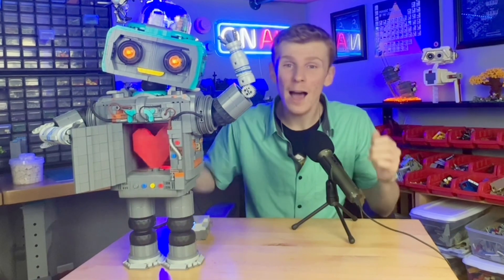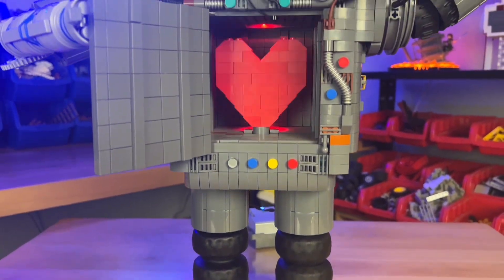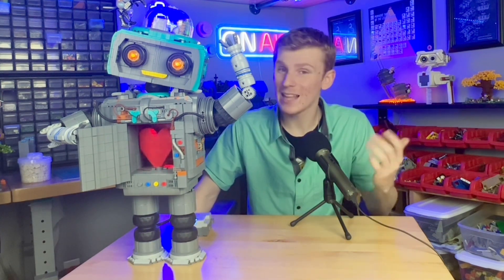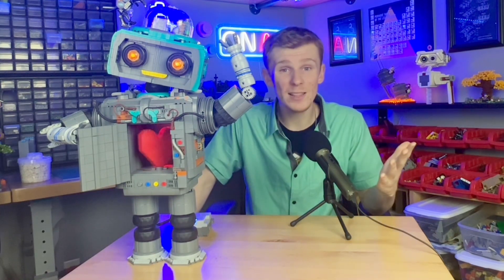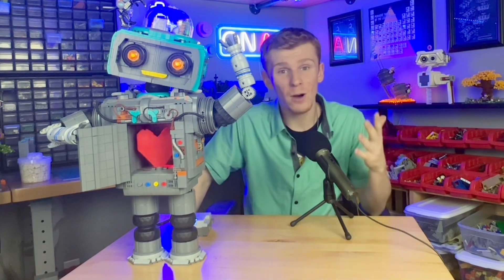Hey everyone, it's Ethan here and today I'm going to show you my Lego robot, the Heart of the City. This robot took about four days to complete and honestly I'm very happy with the time. The amount of detail I was able to include looks absolutely phenomenal. One way I wanted this model to stand out was to have a heart on the inside with a whole story behind it. I've built robots in the past like BD-1, but this is on another level because I've never built one this big. One thing I wanted was a motor which would turn the heart inside, and I'm very happy with how that turned out.